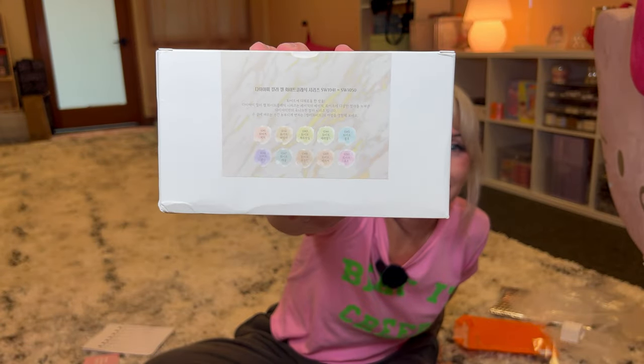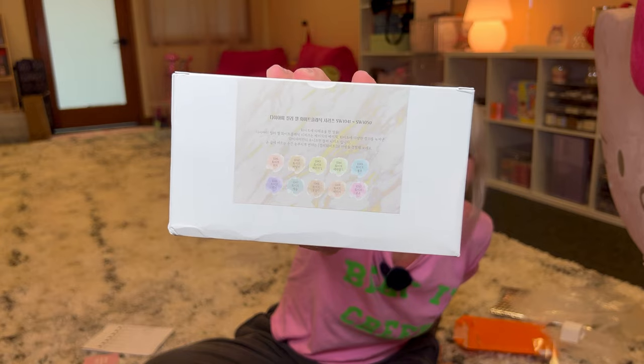So excited for those because I really don't have anything without having to mix them. I've got a couple from Tracy Nails, a purple and a green, that are white based with a tint of color in it. But I don't have any other colors like that, so I'd have to mix them to make them. So excited. Oh, and the boxes are so cute.